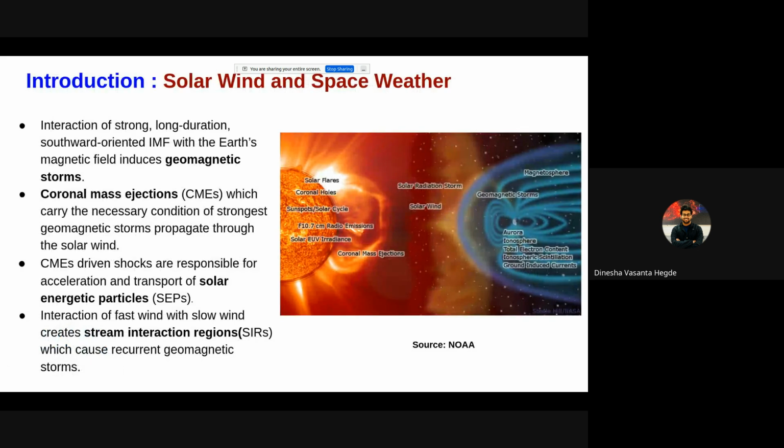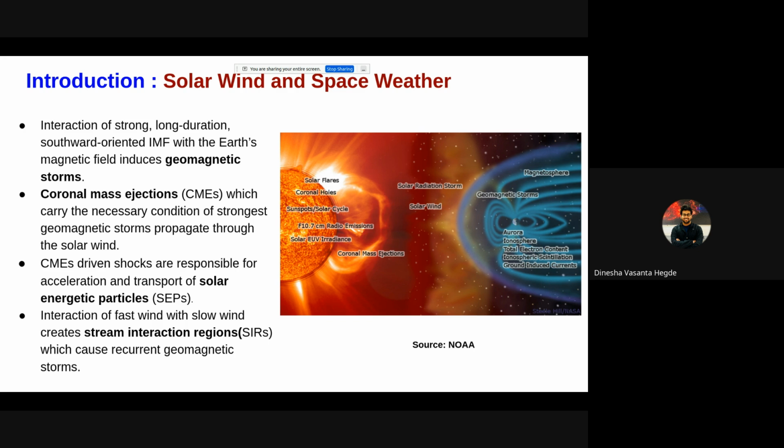So, to start, the solar wind and space weather. As we know, solar wind is driving all the drivers of space weather, like coronal mass ejections and associated SEPs, as well as time-dependent structures like stream interaction regions, which can cause geomagnetic storms. And the interaction between solar wind and coronal mass ejections can determine its path, or just the destiny of the Earth. So this is a very important component of space weather.